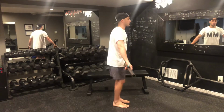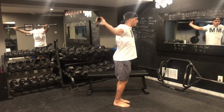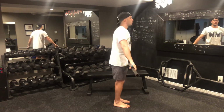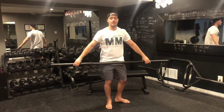From here, I'm going to reach behind the head. I get a good stretch, and then I'm going to come back. Then I reach behind, and come back. I don't want to cheat when I do this exercise. I don't want to extend through my lower back. I don't want to let my head pigeon forward too much. I don't want to bend at my elbows. We have to keep those arms straight.